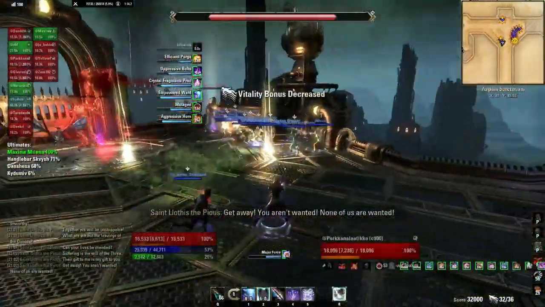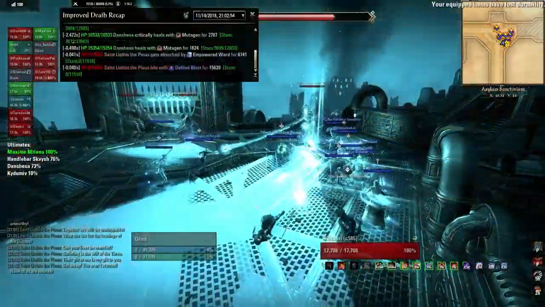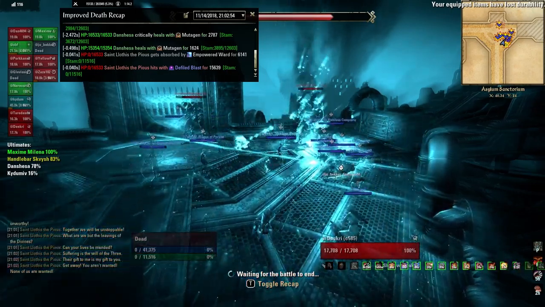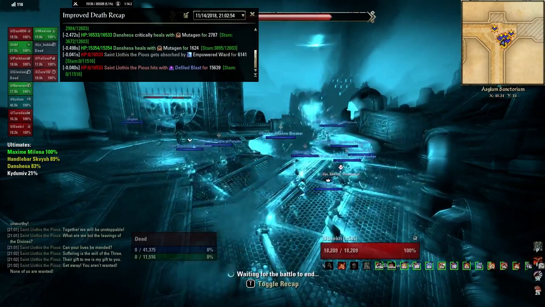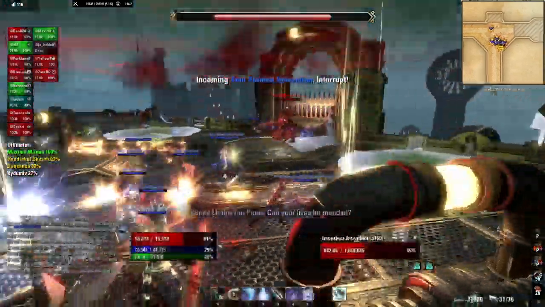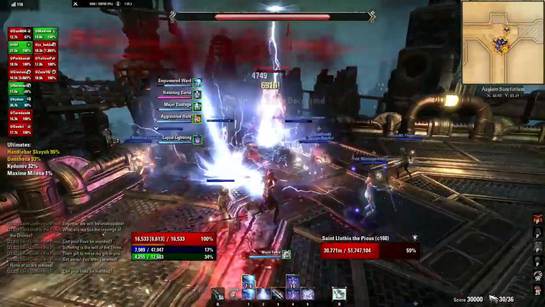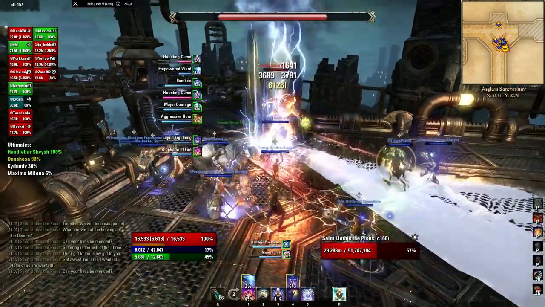Interrupt. Stand still. Okay. This is what happens when people move. Didn't move. Or you didn't move and you are in the circle. Oh, I was in your life connected. It's on yellow.